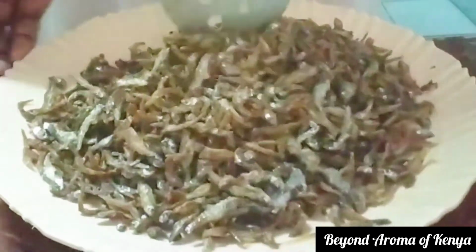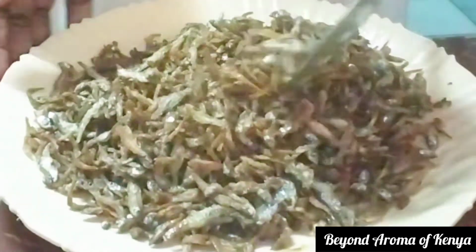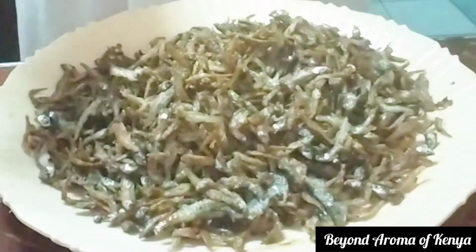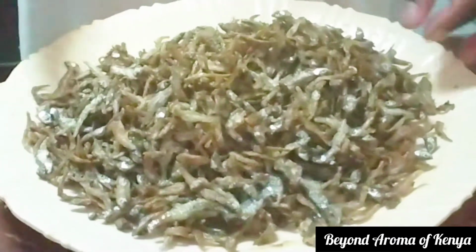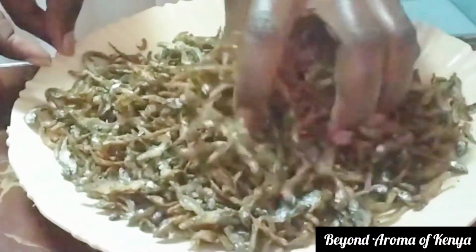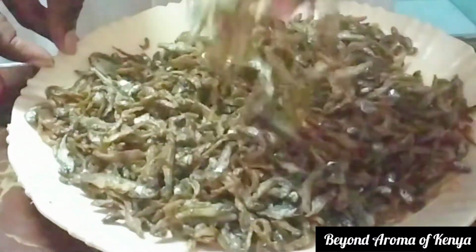Okay guys, so here we go. Now all my omena is ready. I'm going to be very honest with you here, you guys. I love my omena when it's dry. When I move them around my hand like this, you can hear the sound that it's making.